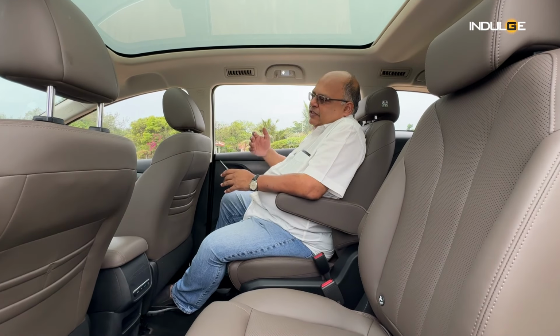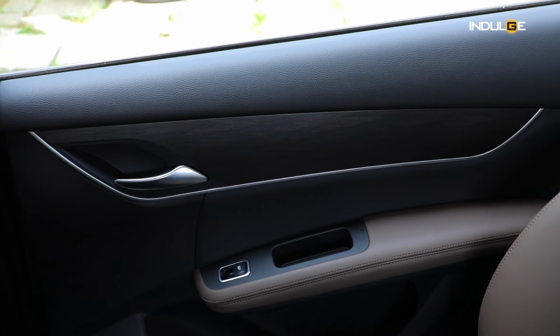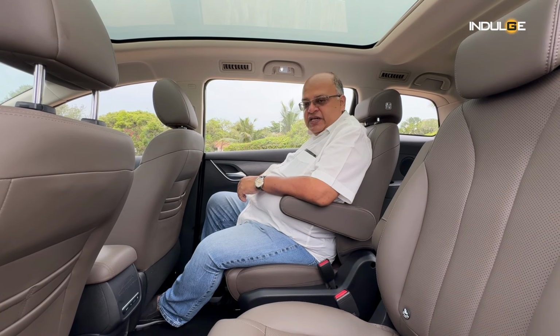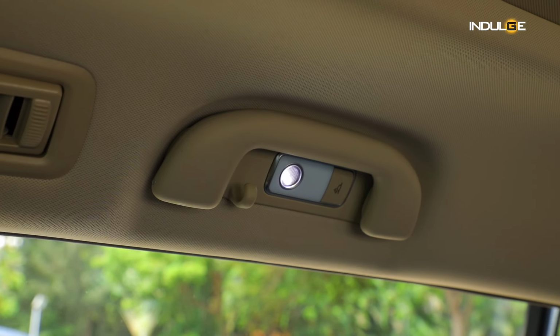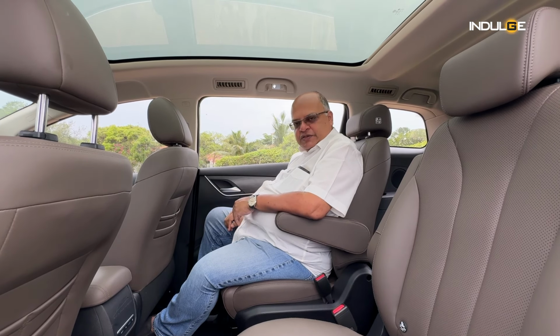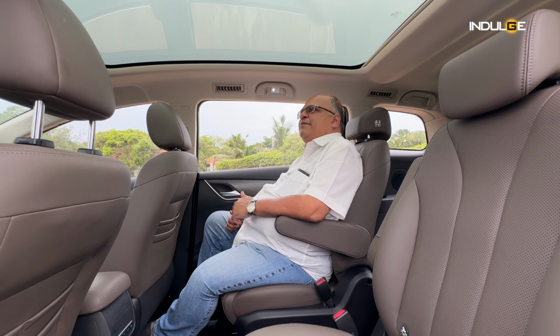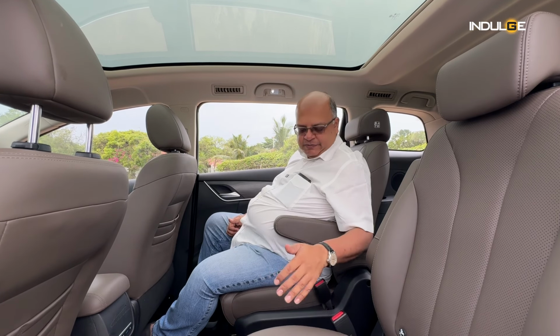But what is good also is the look of the front fascia is carried on to the sides. These, in my opinion, look really cool. And I like the little chrome surrounds on the power window switches and all. You have a map light here, which is pretty cool. The major change that has come about here is that this version now can be had with 6 seats, and captain seats at the back make this car particularly comfortable. Of course, you can flip and tumble these to get it.